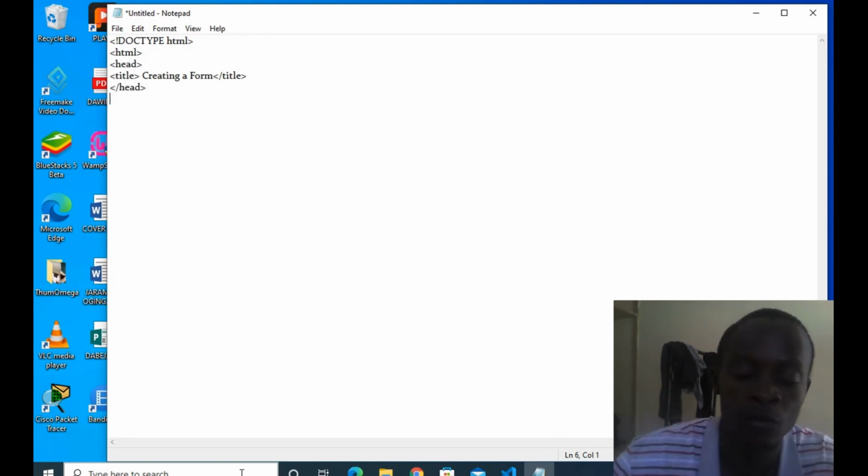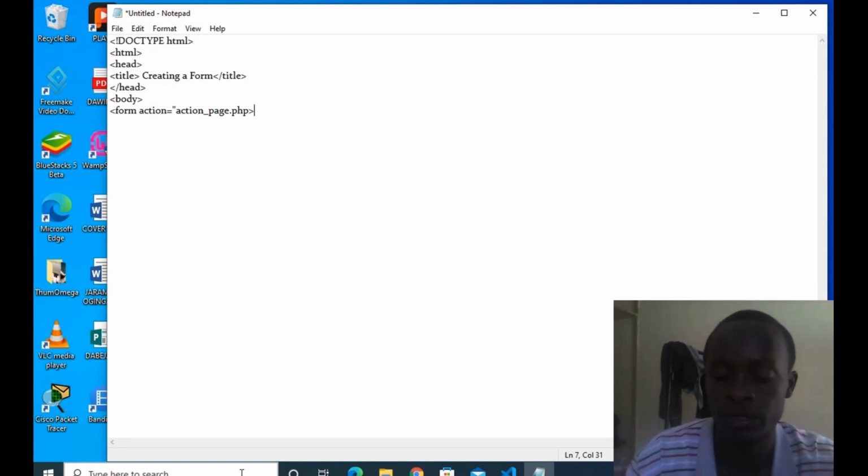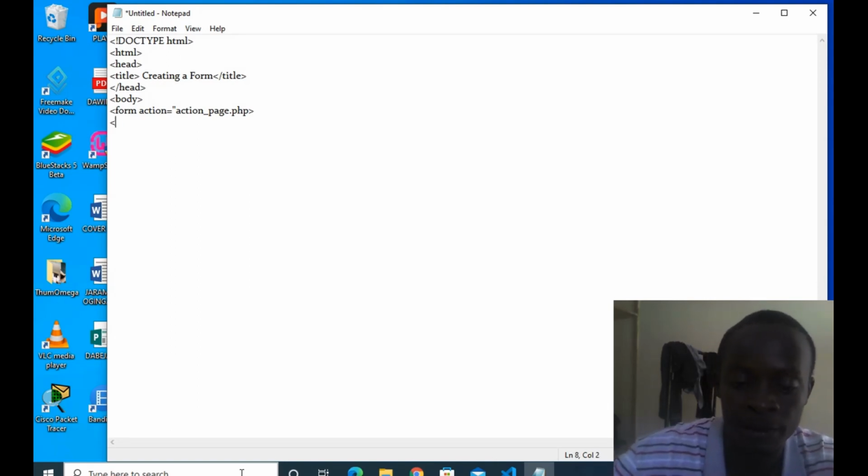then open the body. After opening the body, you open the form and say form action is equal to action_page.php, and you'll say div class is equal to container.